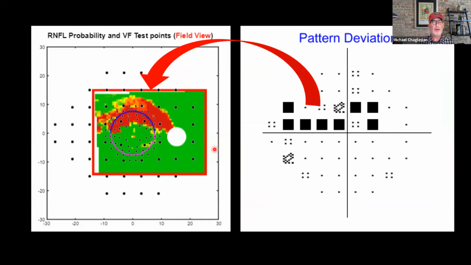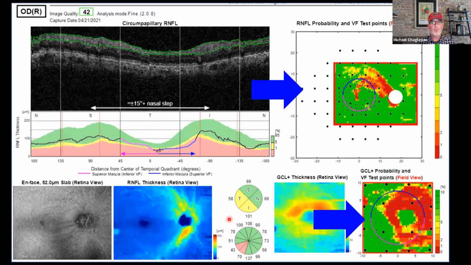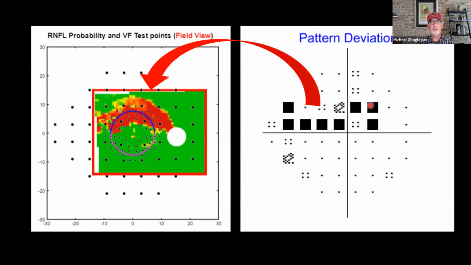And so how you would use this in theory, now it doesn't bring in the visual field data, just like you were doing a couple of years ago, Joe, or several years ago. You were cutting and pasting the field defect next to the RNFL defect on the OCT. And so again, what Don has done here is flip this and invert it so that we have field view. So that when you look at your visual field, you line up the red region with your black squares on your pattern deviation plot from your visual field, and they should be in agreement. It won't be perfect. The human eye isn't perfect, but they should generally agree with one another.